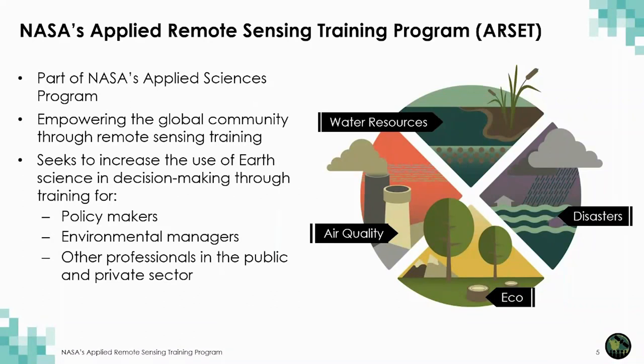Now, before we start with the webinar topics, I would like to remind our participants that ARSET, the Applied Remote Sensing Training Program, is under the umbrella of the Capacity Building Program of NASA, which at the same time is under the Applied Sciences Program. The purpose of ARSET is to help build the skills to acquire and use available NASA satellite and model data for decision support. We provide in-person and online trainings, which are intended for policymakers, academia, non-governmental organizations or NGOs, and other applied science professionals who want to incorporate NASA remote sensing techniques and tools into their activities. We provide introductory, intermediate, and advanced trainings on different topics within the areas of air and water quality, disasters, land, and also water resources.